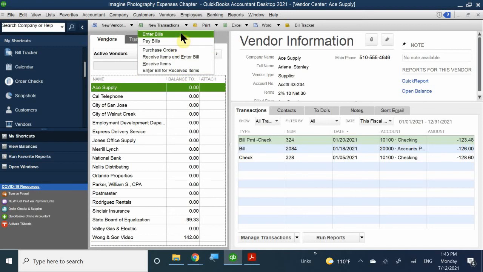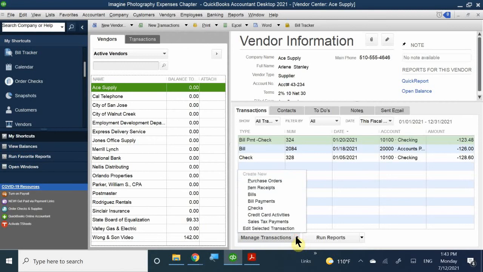In this case, since we're just in the general vendor center, this one's more for everybody. But if we select a supply, currently highlighted, and go down to the manage transactions drop down, you have a little bit more that you can do with this person.